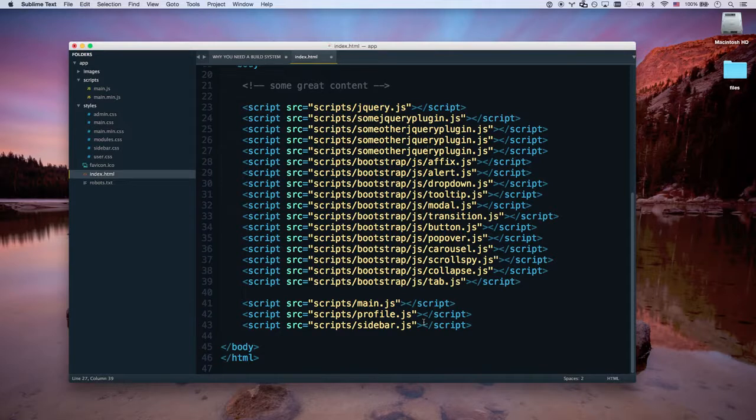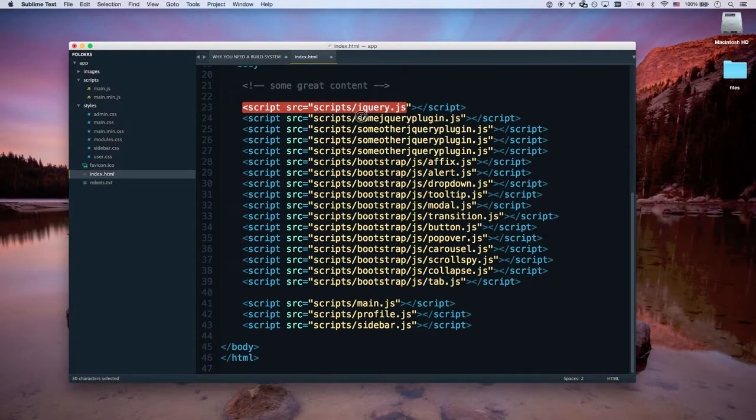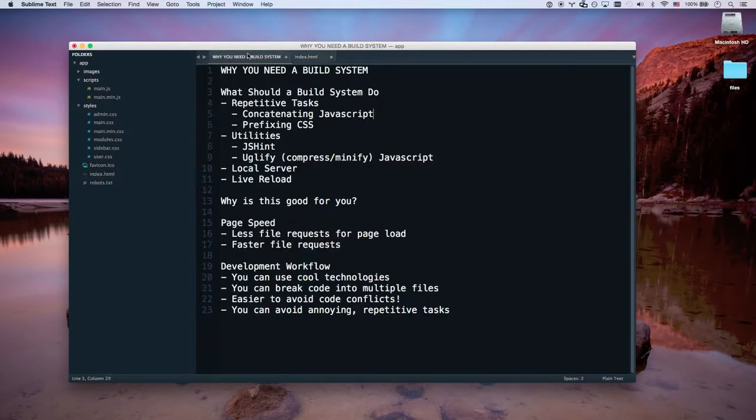It's so much faster to return one file where they're all just back to back added into each other, as if you were to copy paste. Of course, copy, paste, and save is a terrible way of doing it, and you do not want to deploy a gigantic piece of code. So concatenating JavaScript, also CSS, concatenating any kind of files that should go together into one file.